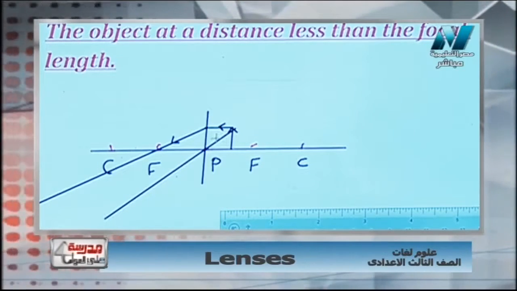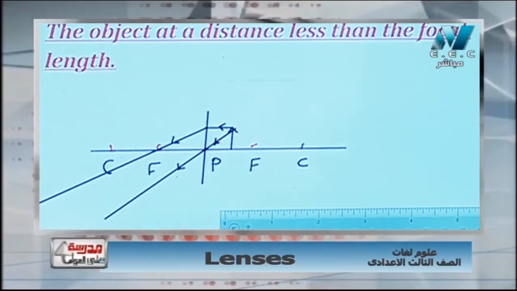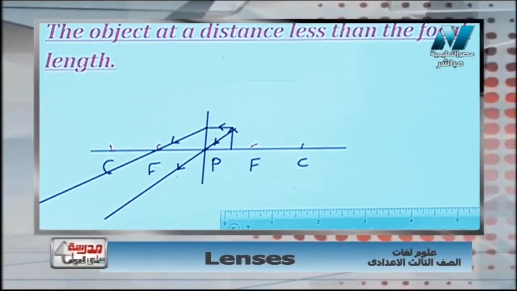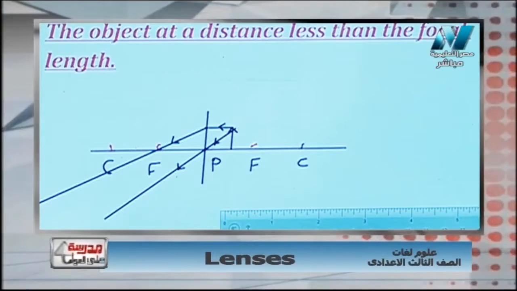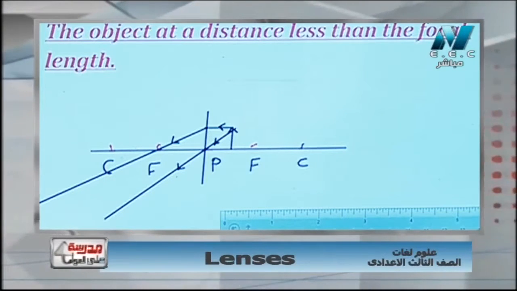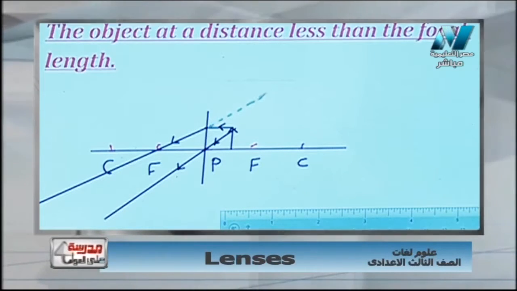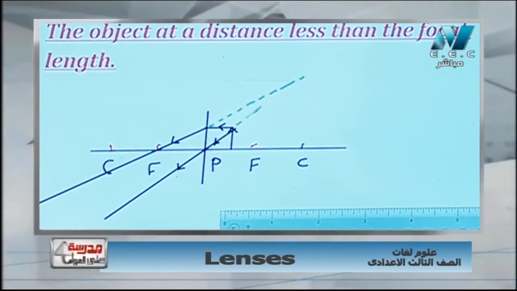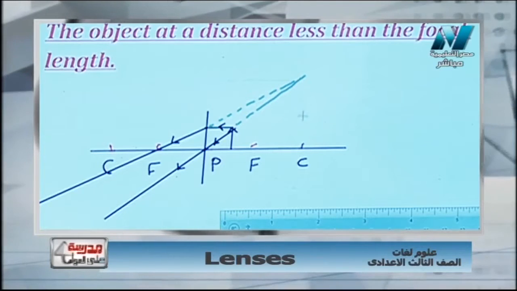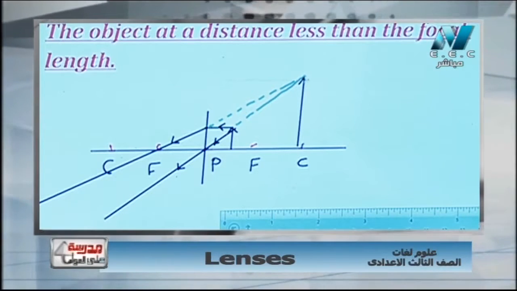As we see, the refracted light rays don't intersect, مش هيتقابلوا. So we will use a ruler to draw an extension of each refracted light ray. I'll do it with the ruler and repeat it several times, as refracted rays' extensions like that. At the point of intersection of the extensions of the refracted rays, we have the image. So the image is here now.